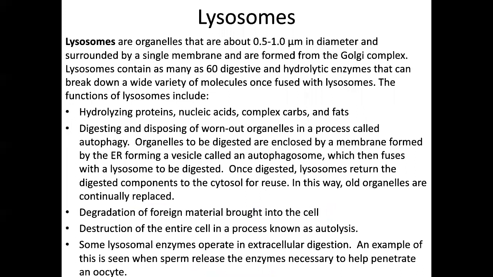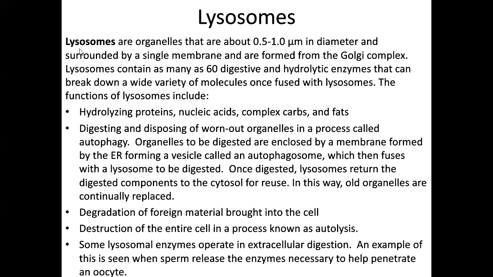Okay, let's talk about those lysosomes that I kind of pointed out. Lysosomes are organelles about 0.5 to 1 micron in diameter. So they're very small, surrounded by a single membrane formed from the Golgi complex, like we just saw on the previous page. On the inside of that single membrane are as many as 60 digestive and hydrolytic enzymes that can do a lot of breaking down of certain things. Okay. I like to tell students to think of your lysosomes like the cell's garbage disposal. Okay. It can digest and break things down like your garbage disposal can when you dump food down it.